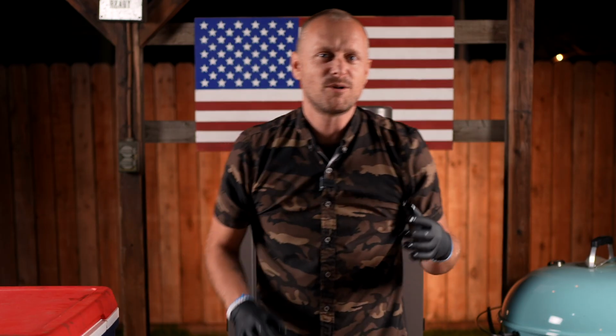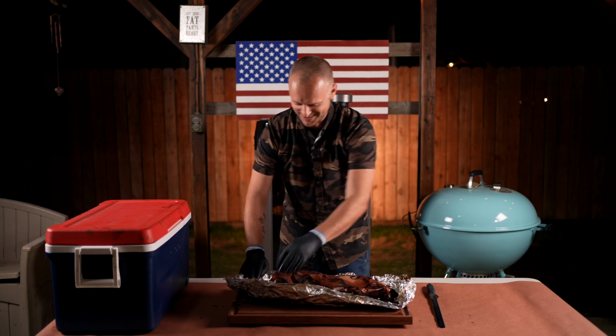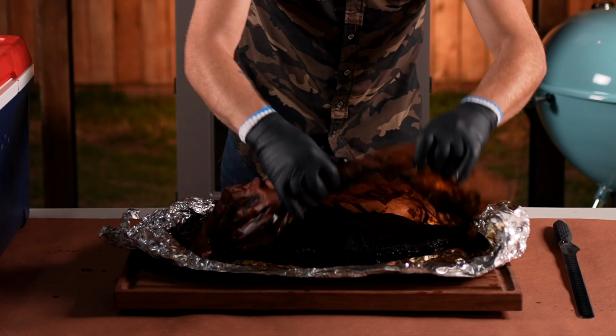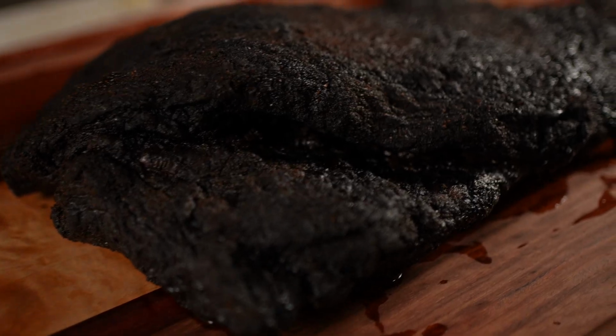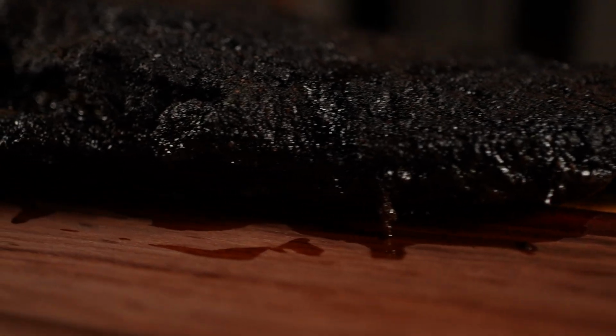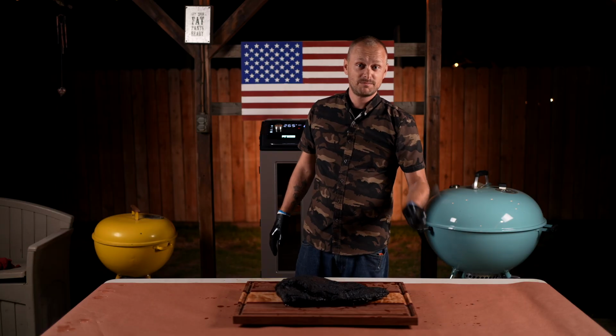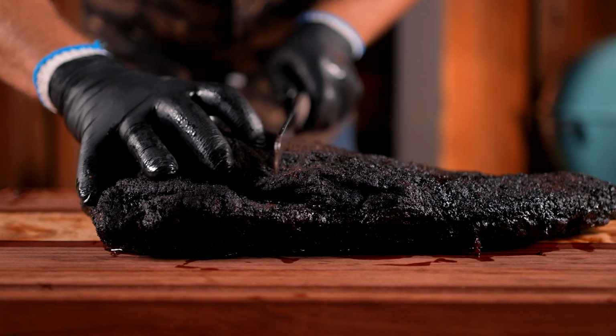It truly is like opening up a present on Christmas Day. You're just like, oh my gosh, I can't wait to see what's underneath that wrapping. Oh, look at that. That is the sexiest looking brisket I have ever seen. Ladies and gentlemen, without further ado, let's slice into this bad boy.